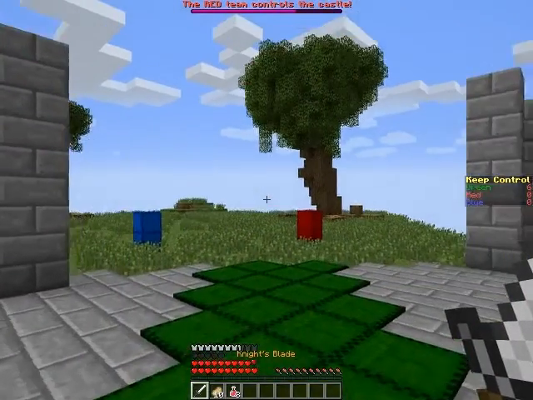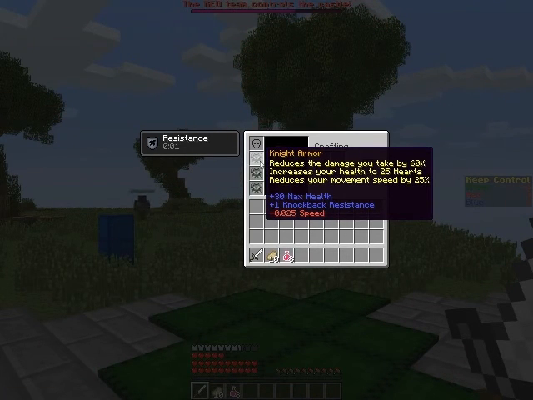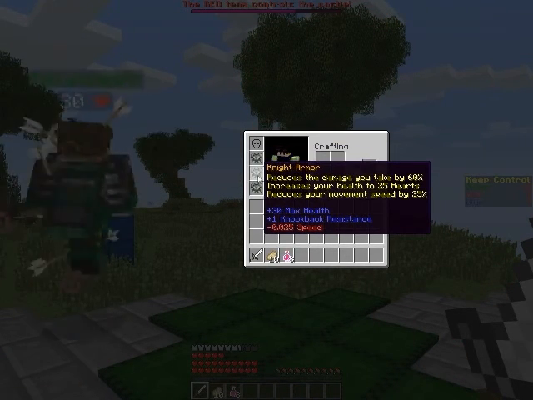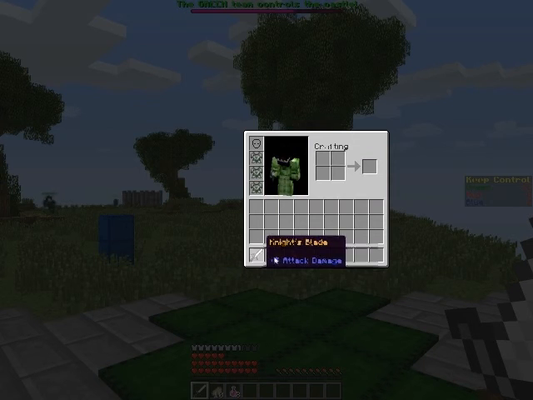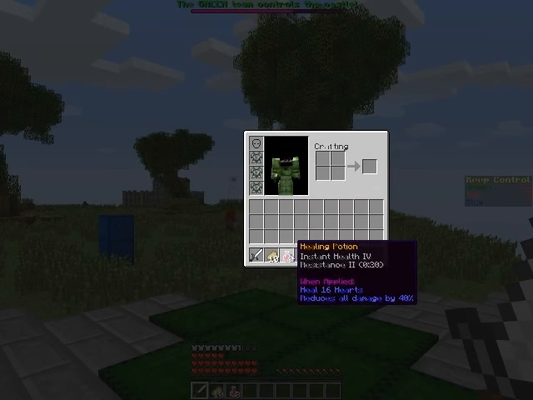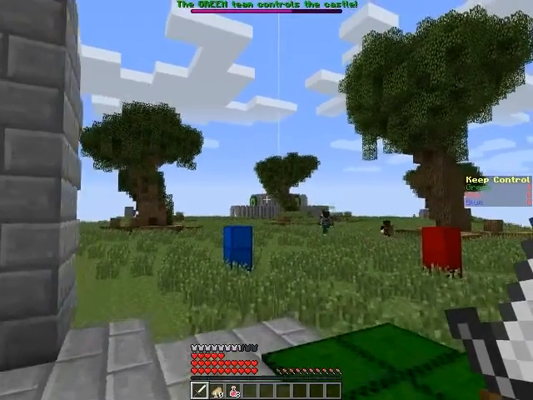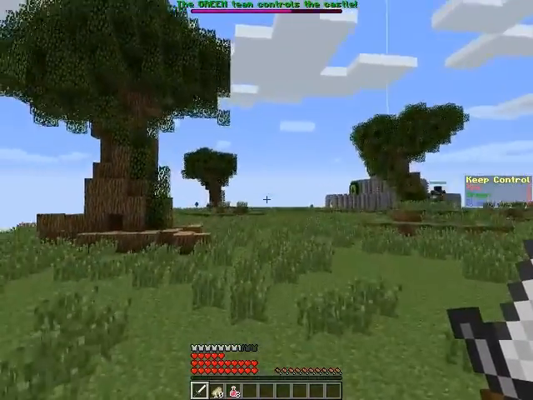My favorite is the knight. The knight, regeneration, resistance, nice. Knight armor gives you 25 hearts total, but also reduces your speed. And I have a knight's blade, the healing pork chops, and instant health potions, which are nice. I have lots and lots of health. And it gives me resistance, which is also awesome.